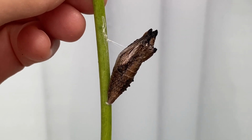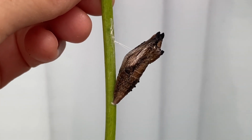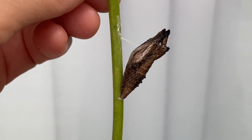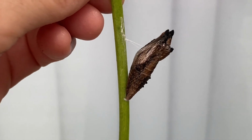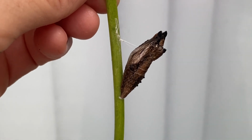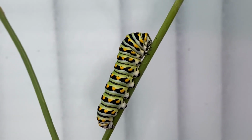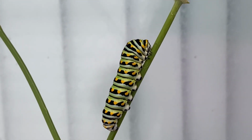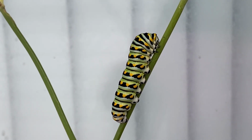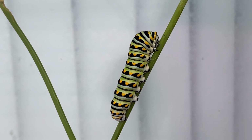And here's another chrysalis that did something unexpected, because he turned brown and he is on a green fennel stem. He has chosen poorly, because this stem would probably not last, especially if he decides not to emerge for another whole year. Well, this stem wouldn't do him any good. So thank goodness I have him. It also looks like this guy is choosing poorly. I think he's going to end up making a chrysalis on this fennel stem, but that's okay. I mean, I did put sticks in there because I wanted to encourage them to make a chrysalis on a stick, and most of them did, but several decided not to.